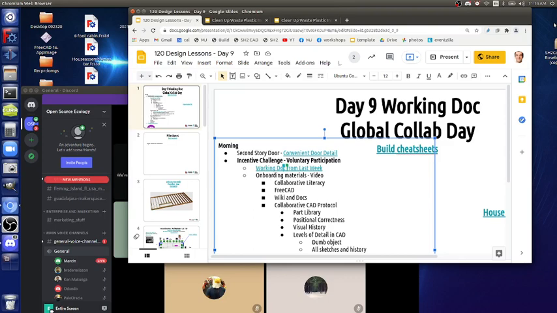Should we make sure the house is finished by next Saturday? Should we do more of the core work like we do Monday through Friday, or what do we want to do? I would be satisfied if the house were finished. Setting the deadline for next Saturday, so next week. Do you think that's doable?